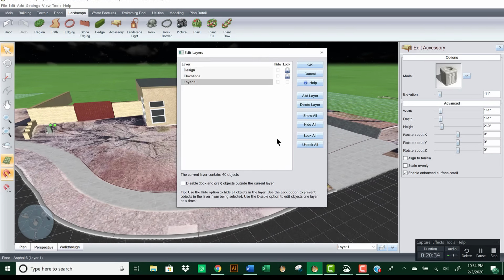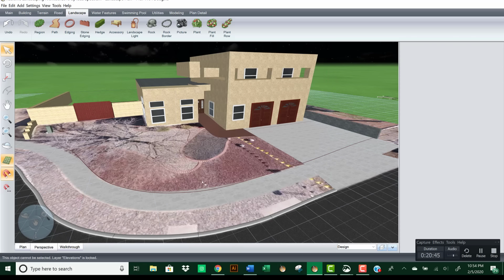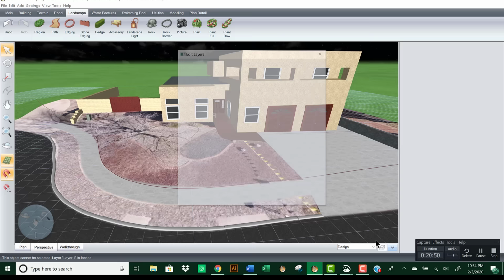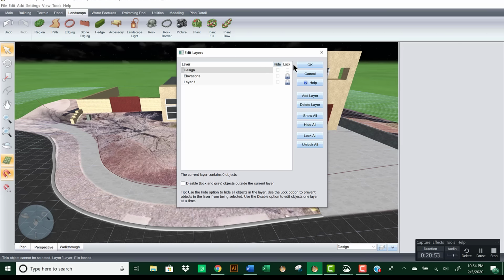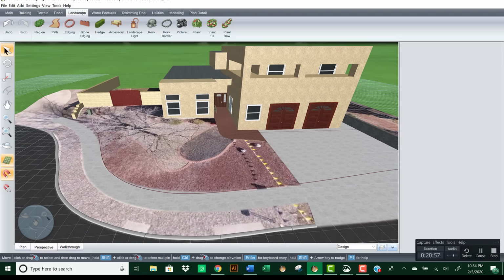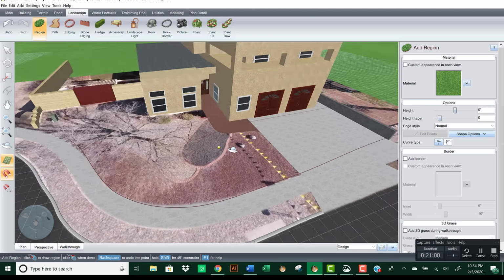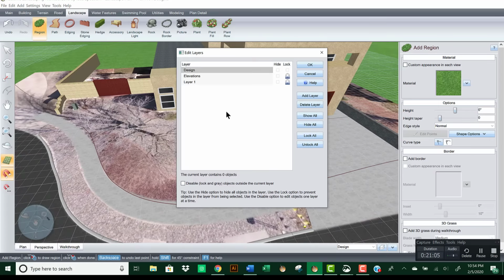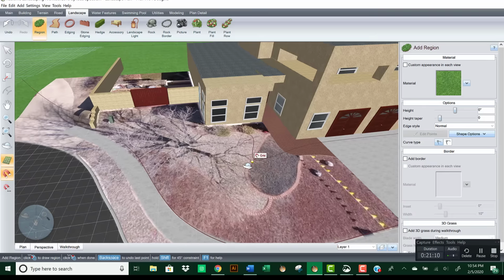Okay, so I'm going to go back into these layers. This layer number 1 that has the whole house and everything on it, I'm just going to lock that in place because we don't need to do that. And now we're going to design on design number 1, and that's where we're at. Actually, I forgot to keep the trees that he wanted. So I'm going to lock this, open up layer 1, and we're in layer 1 now.